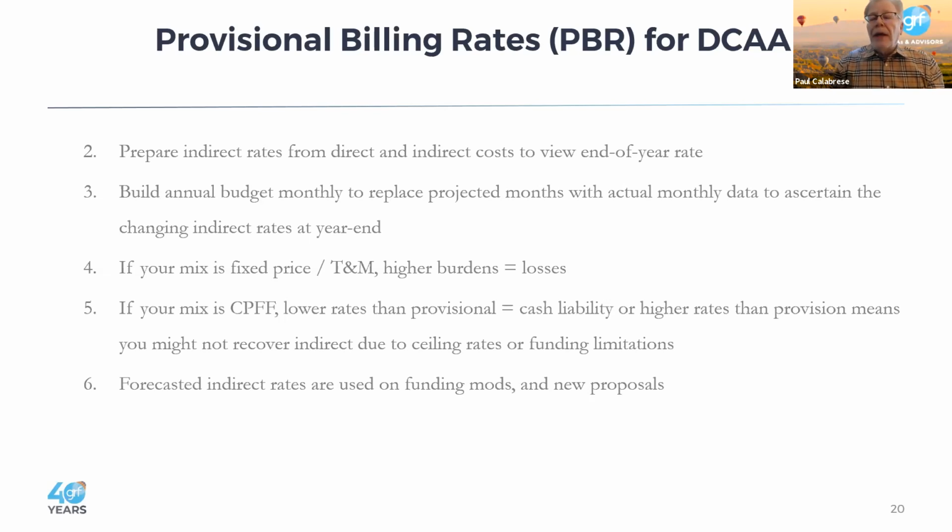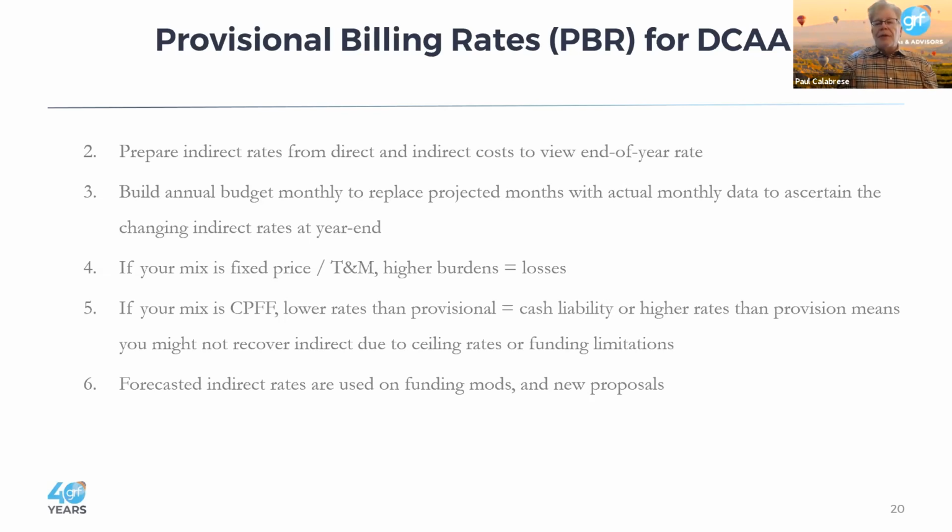But the neat thing about building an annual budget is you do it on a monthly basis. You say, oh my, this is going to take forever. It's really not. I will show you at the end a quick pivot table, and the pivot table will lay these things out, and you're able to make some adjustments. The nice thing about a pivot table is that in the entry table, the table for which the pivot is generated, you can replace the monthly figures. Let's pretend we're at March 15th of this year, and you're on a year-end of 12/31. Then you would have actual data for both January and February.